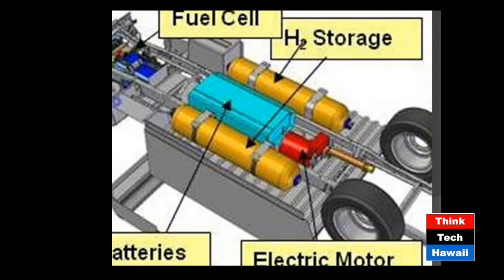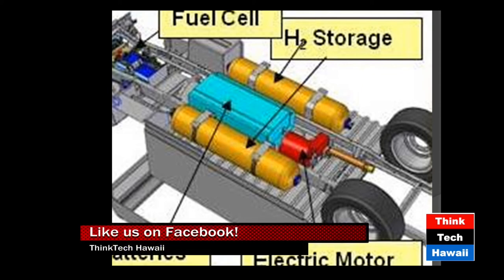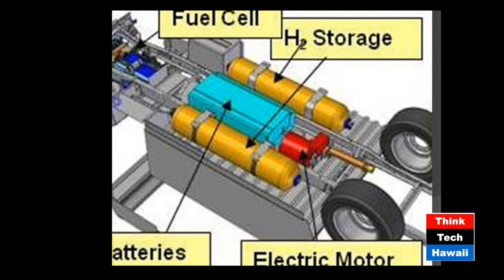And that's an upside down picture of a vehicle that shows you how it's configured. In the center are some large, usually lithium ion batteries, either a single one or two. And then a large, usually 30 kilowatt or bigger motor in the back. Two hydrogen storage containers that hold about 5 kilograms each of hydrogen at 5,000 PSI. And in the very front, the little blue thing you see, that little tiny thing, that's a fuel cell. And it basically uses the hydrogen to make electricity.